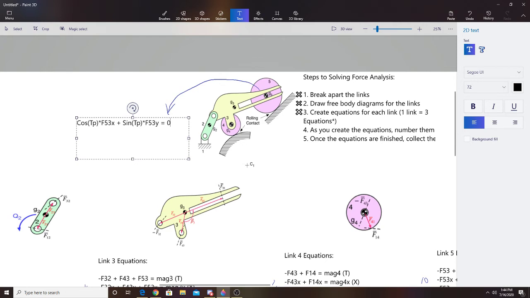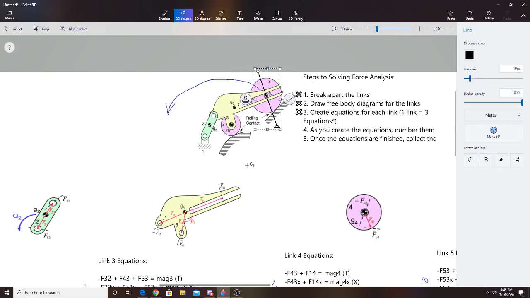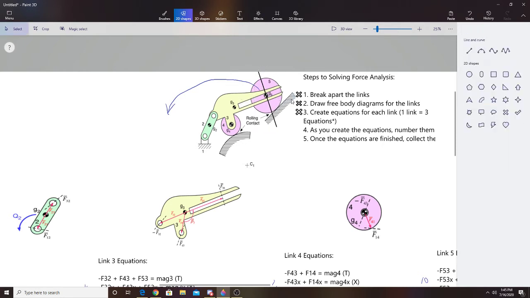Here, I'll read you the exact definition of what they say, why that equation makes sense. It says, additional constraint includes the condition of perpendicularity of force F5 in the slot. So, okay, now this is going to make a little more sense, I guess. Essentially what it's saying is that F5 must always be perpendicular, right? So right now, F5 is running like this, which is perpendicular to the slot. Does that make sense? Because it is a slider. As this thing turns, for example, this thing could go down here, and then this slot could become a little more straight, right? You see what I'm saying?